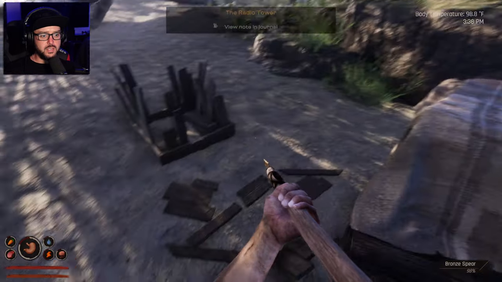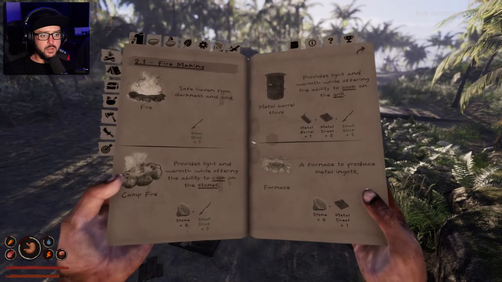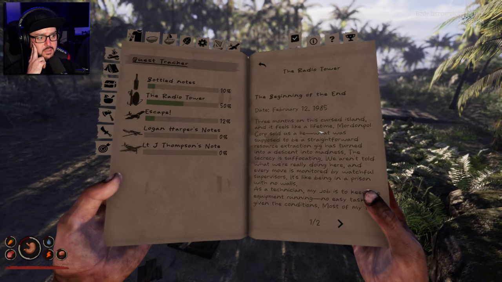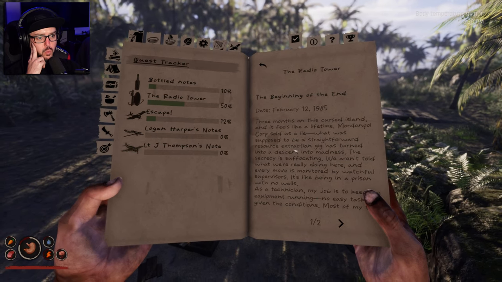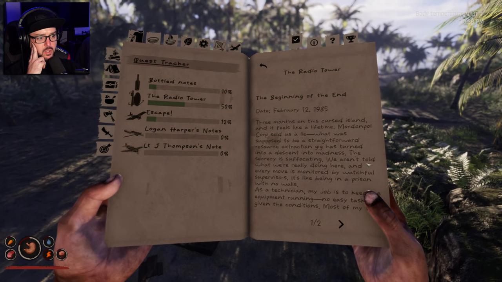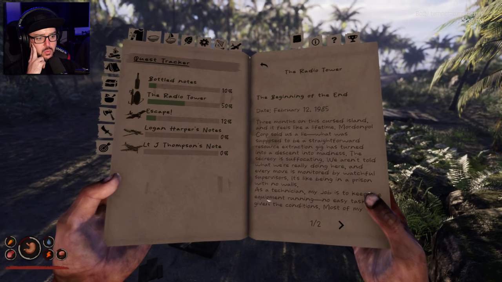What is this? Sticky note. Okay, view note and journal. Okay, let's check this out real quick. The beginning of the end. Date February 12th, 1985. 3 months on this cursed island and it feels like a lifetime. Mordenpole Corp. sold us a lie. What was supposed to be a straightforward resource extraction gig has turned into a descent into madness. The secrecy is suffocating. We aren't told what we are really doing here, and every move is monitored by watchful supervisors. It's like being in a prison with no walls.